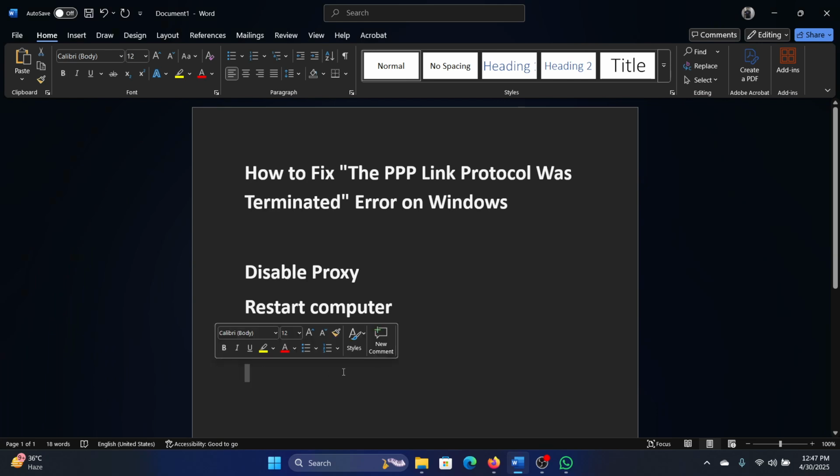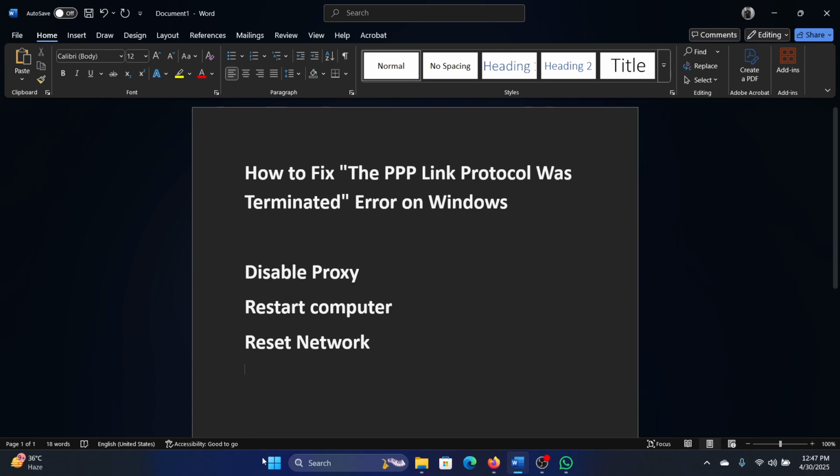The last and main solution will be a network reset. And why am I sticking to three solutions only? Because network reset entails all other solutions. For example, it will flush the DNS, it will reset TCP/IP, it will also reset the WinSock.